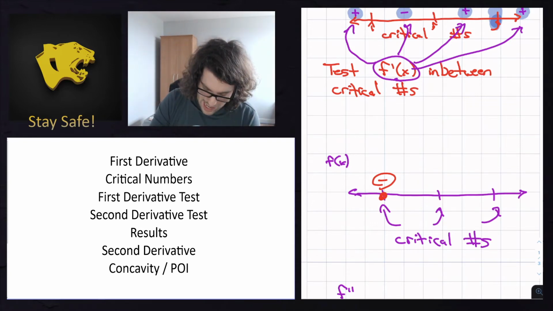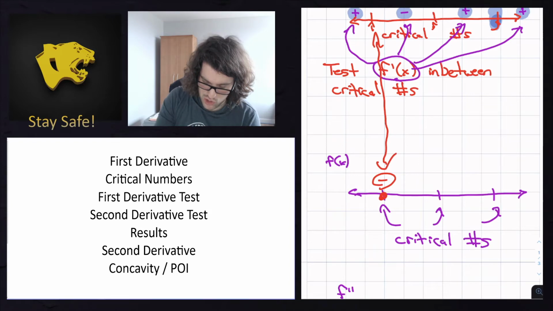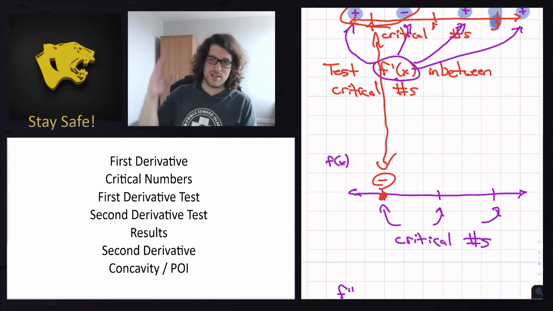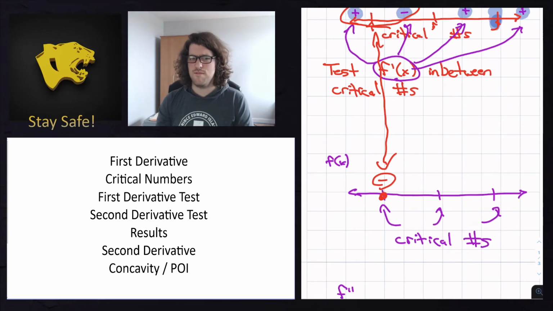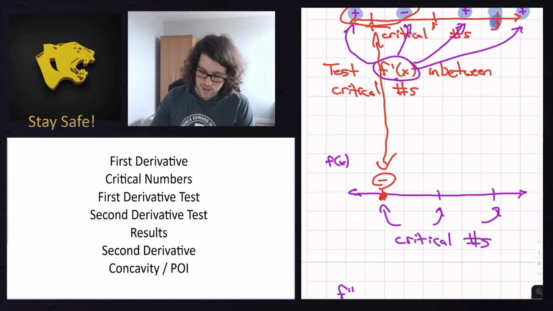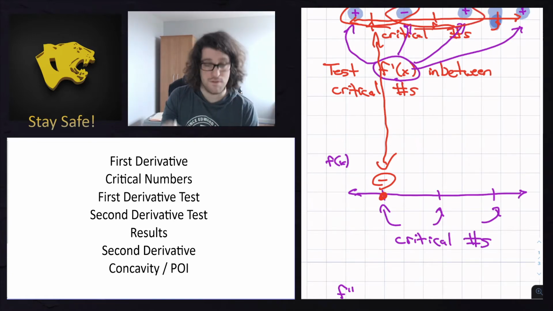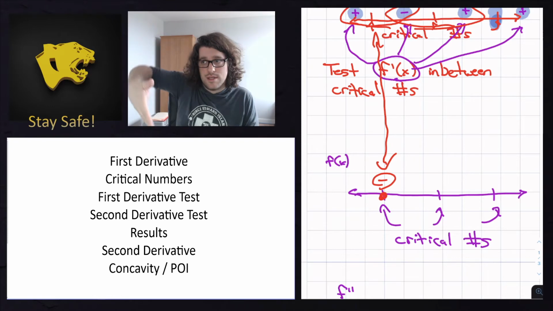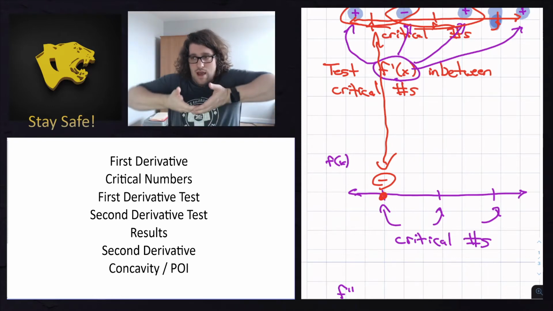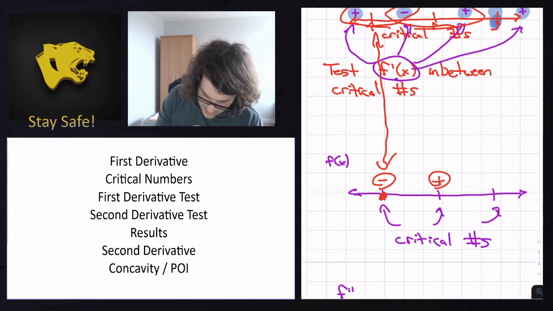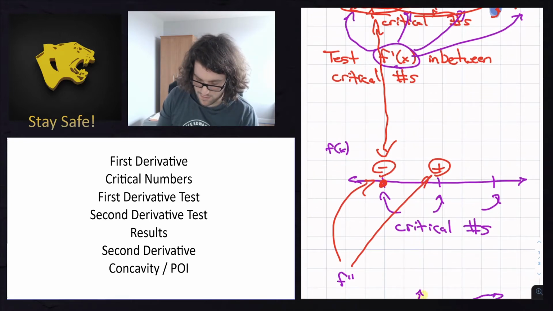So this would actually correspond to the same set of information as what's on either side of the critical number up there, if this was the same function. So knowing that the first derivative is positive then negative is basically the same information as testing at the point and saying it is concave down. Same thing here. If this was transitioning between negative and positive for your first derivative, then that would look kind of like this. So it would be coming down and then it would be coming back up, and you would have a concave up or positive second derivative here. So these are the signs of the second derivative.